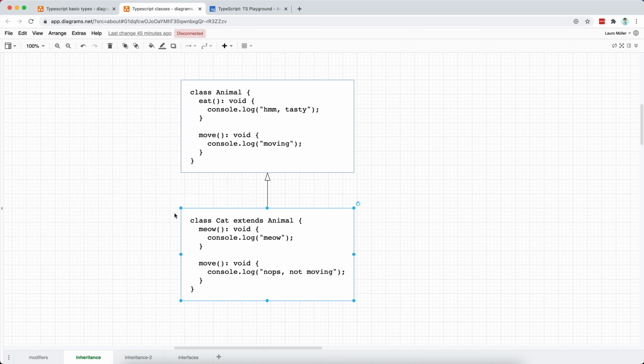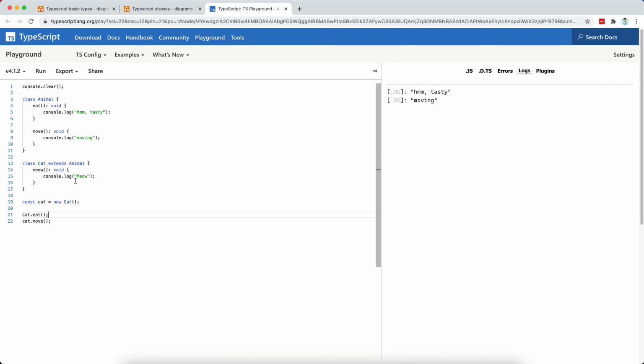However, we also want to change the behavior of the move method. And we can do so by making use of what is called overriding a certain method. So when I declare a method with exactly the same arguments and return type as that of the superclass, then I can redefine its behavior within my subclass.